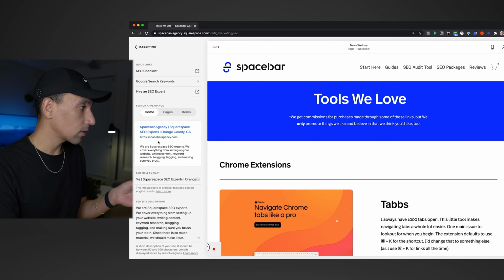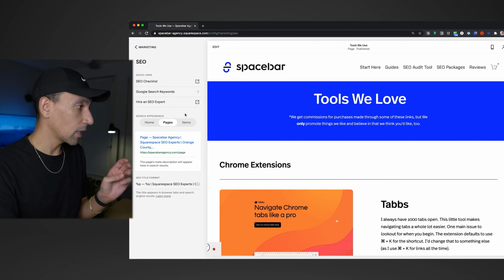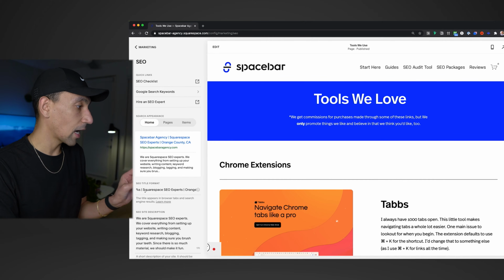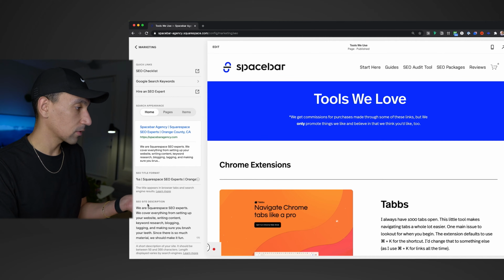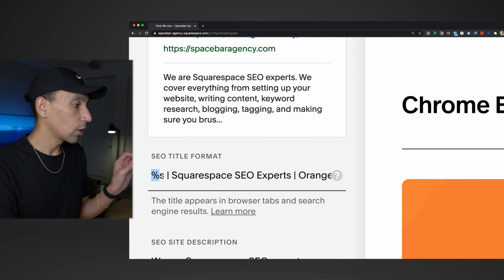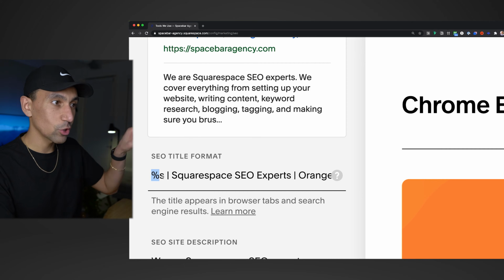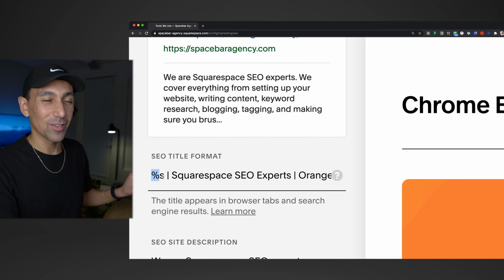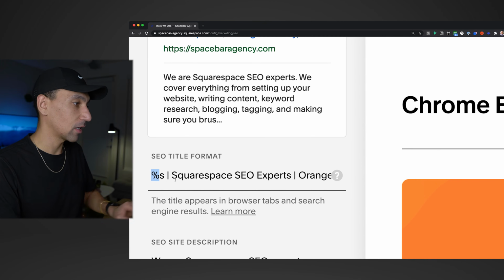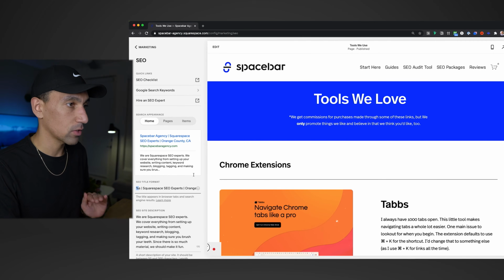Anyway, this is where you could edit for your home, all your pages, and all your items. And you could set it up here. You can learn a little bit about what this little I is, or the S, what those items are. And then for the SEO site description, you could add that in here. Now, let me zoom in actually. So this little percent sign S grabs the site title. Now, we just looked at the site title a moment ago, and what you have written there matters because it will show up here as well. And it just makes it really easy to keep your site consistent across the board.